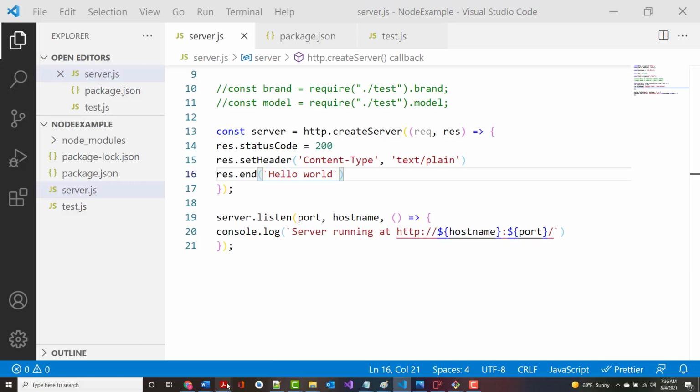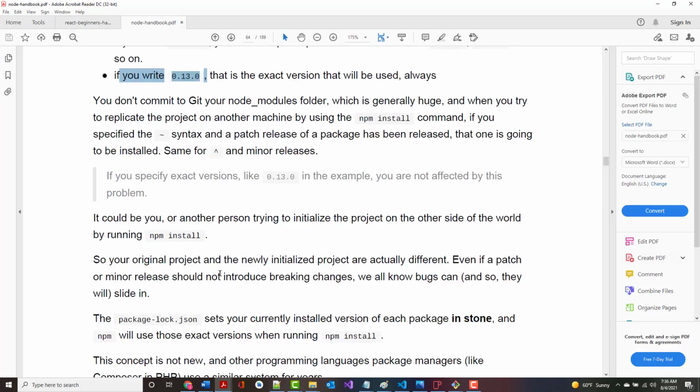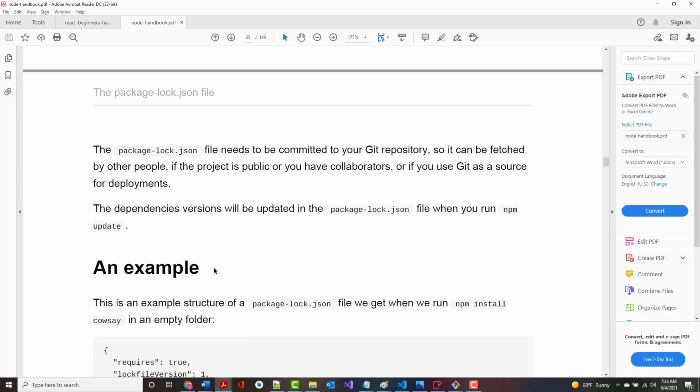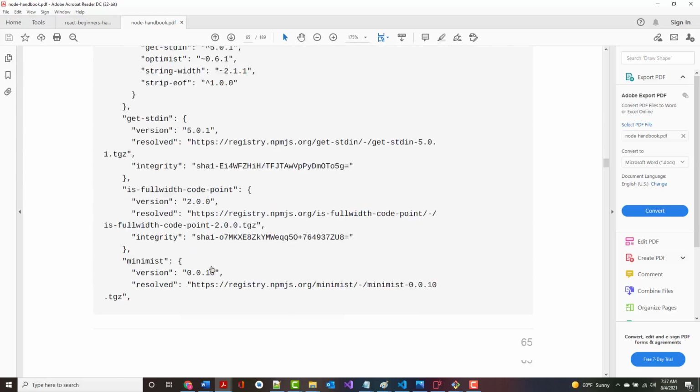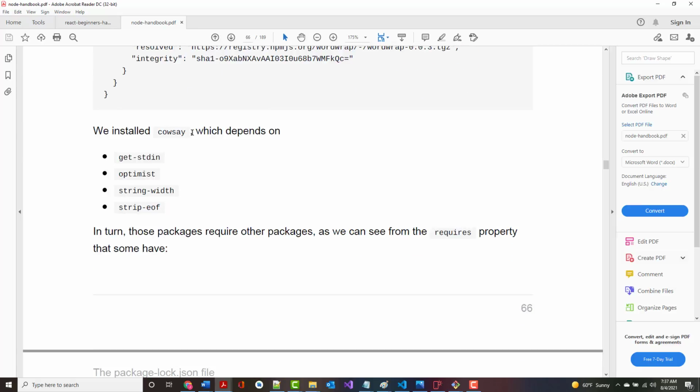All right. Now, they do mention, because they go on a little bit more about this, back when we set up that cowsay that we did before, this is page 66. It says cowsay depends on get-stdin, optimist, string-width, and strip-eof. So it brought in those modules.